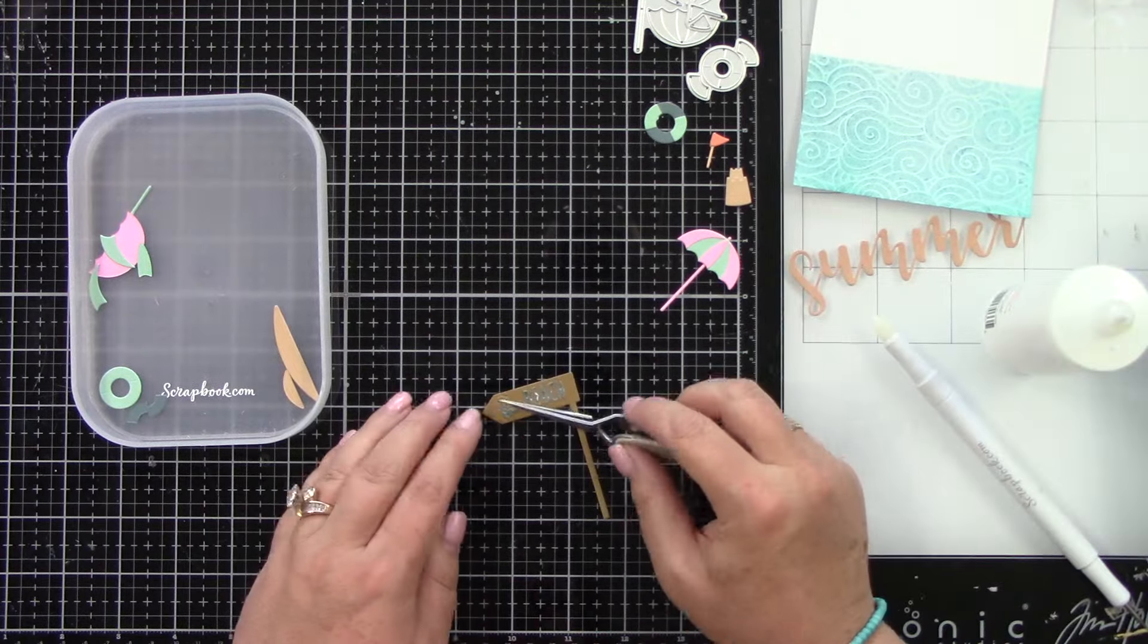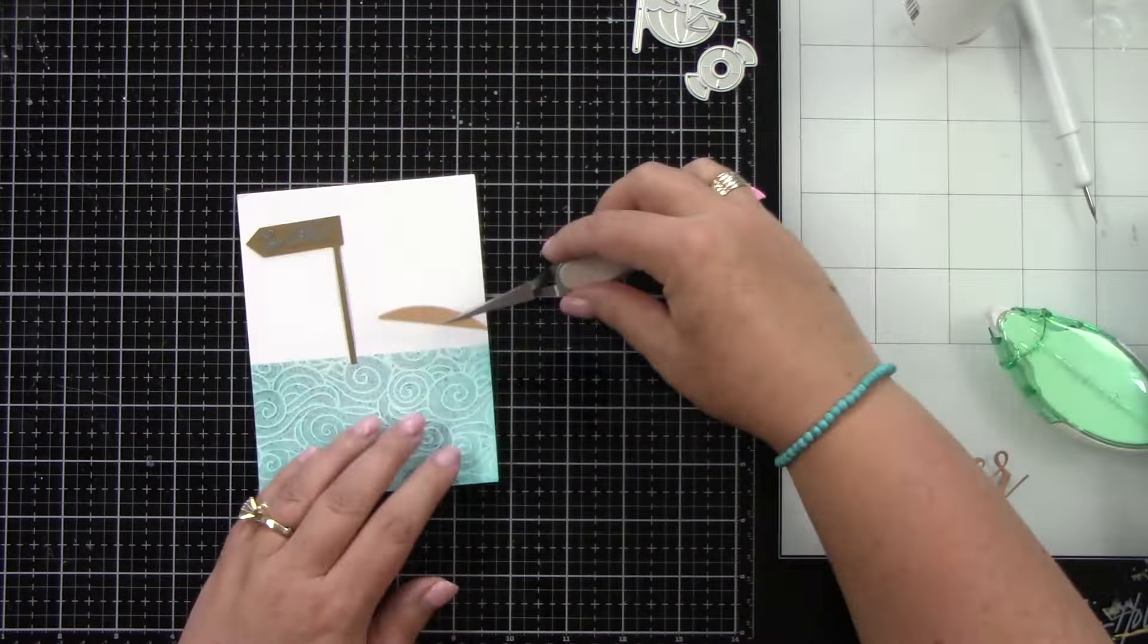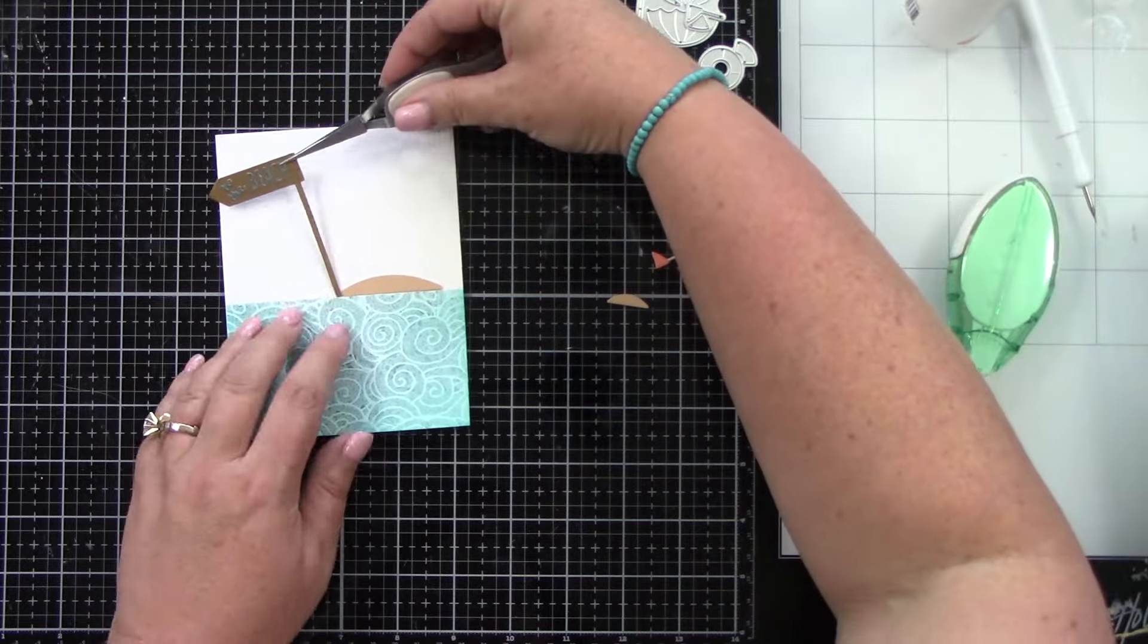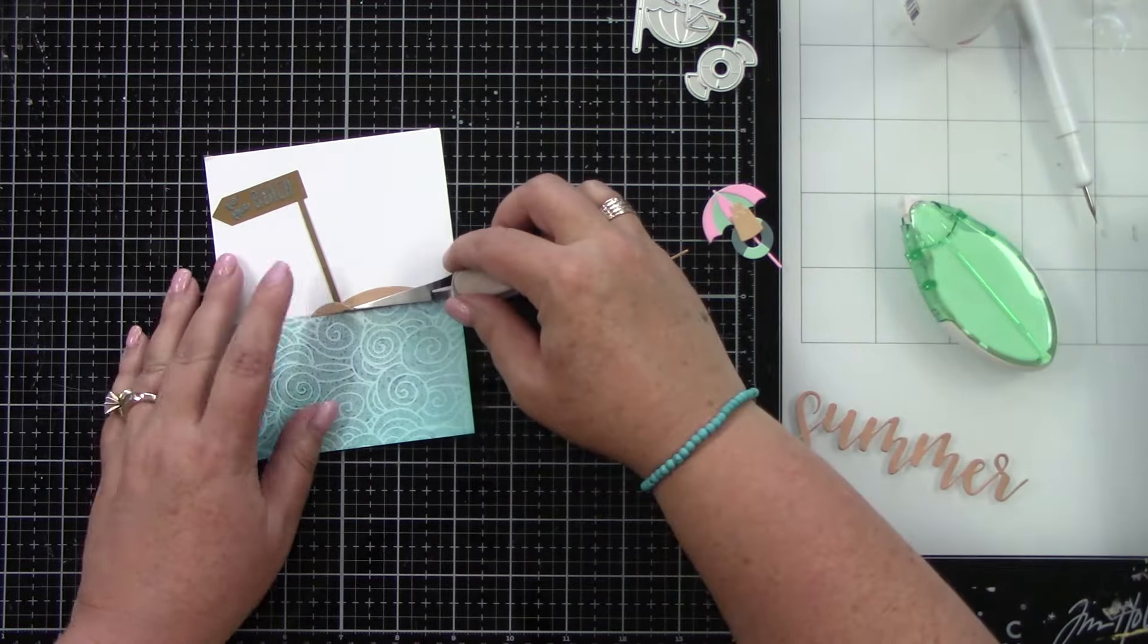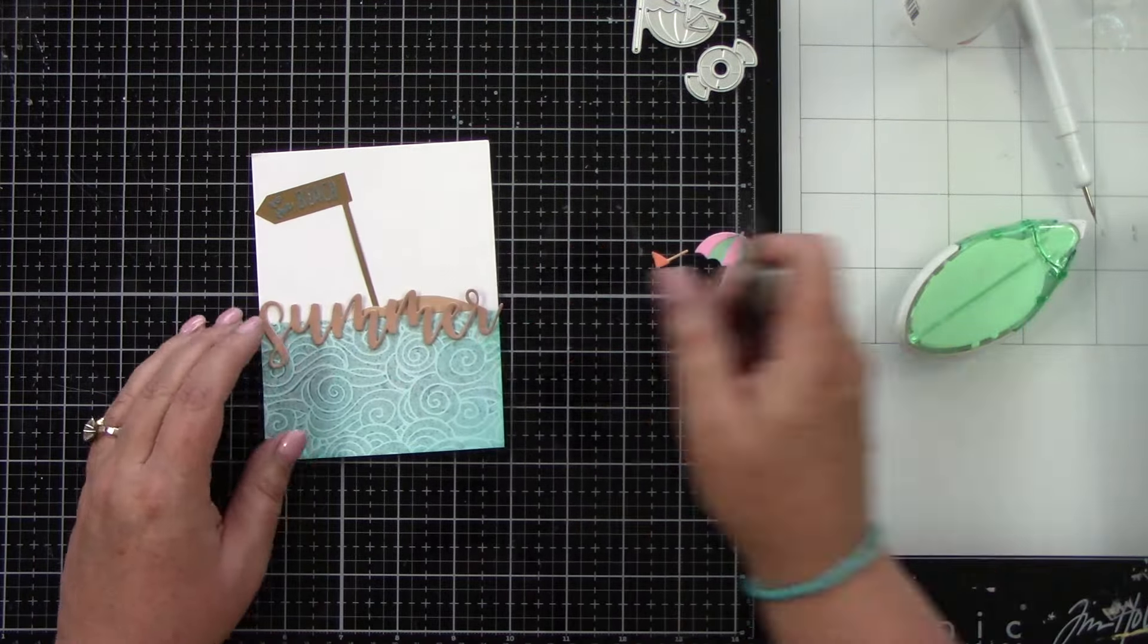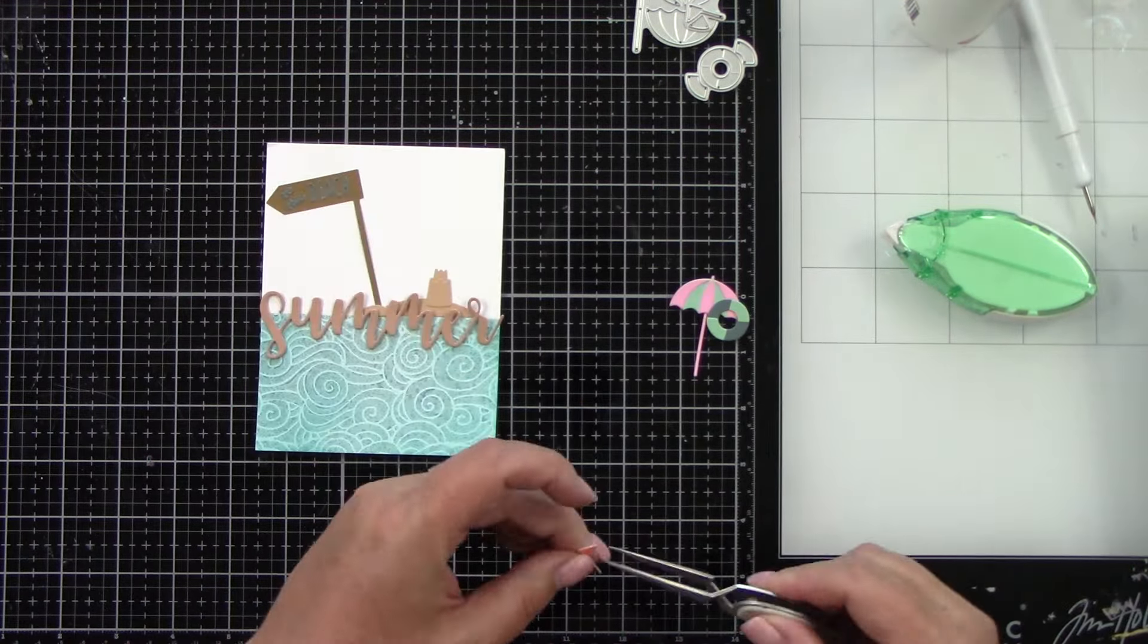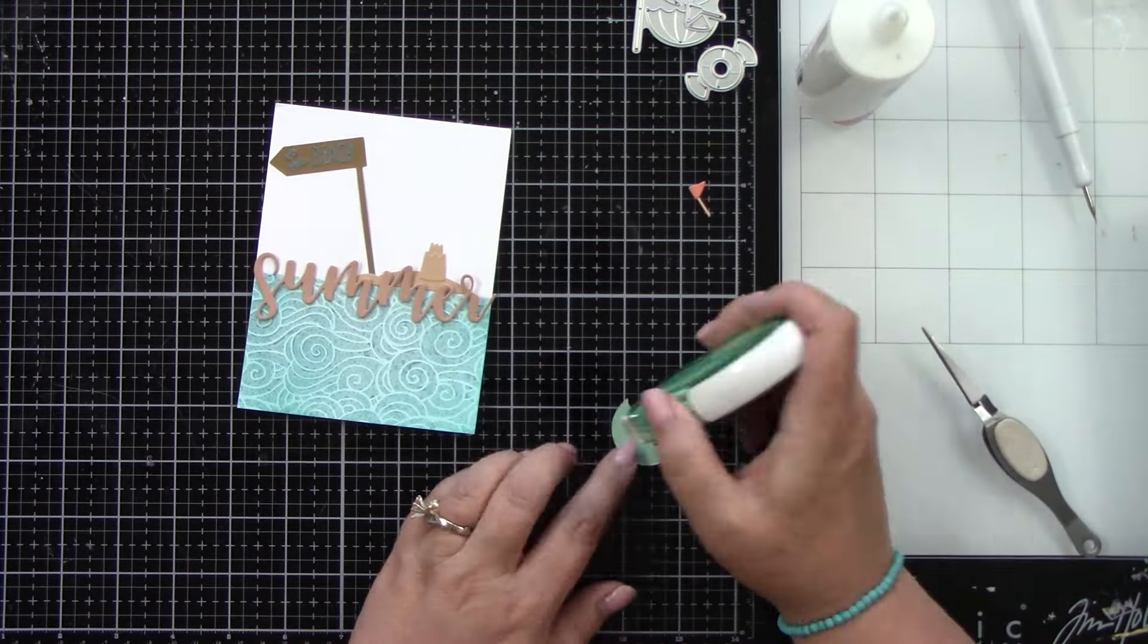We're going to have this fun little beach scene at the top part of our card. So the word summer kind of feels like the sand partially to me. So that's how I'm working this into my design. We have our little mound of sand. I'm going to adhere that down. Adhere our sign down. We have this other little tiny piece of sand. I'm going to cover up the bottom of that sign there. But you see how the summer is going to kind of overlap. That was my idea for this card. Then the sand castle will peek out of the top.